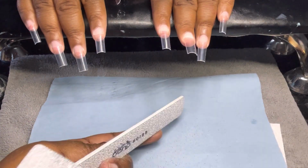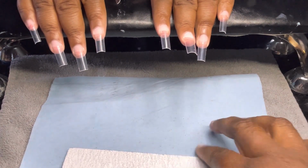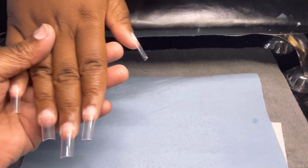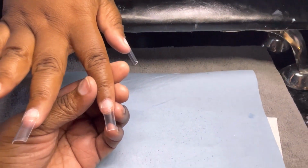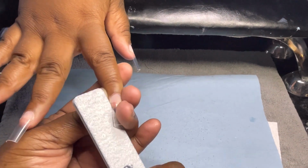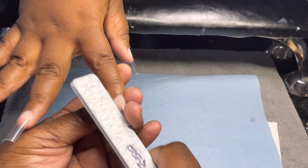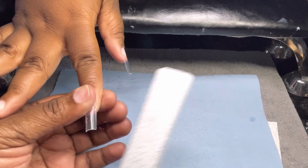When you're seasoning your nail file, you're taking one file and filing off those rough edges from that file that you're going to be using. I do recommend you season all your nail files, because if you don't, you're putting yourself at risk of cutting yourself or cutting your clients, whichever one you're using this nail file on.